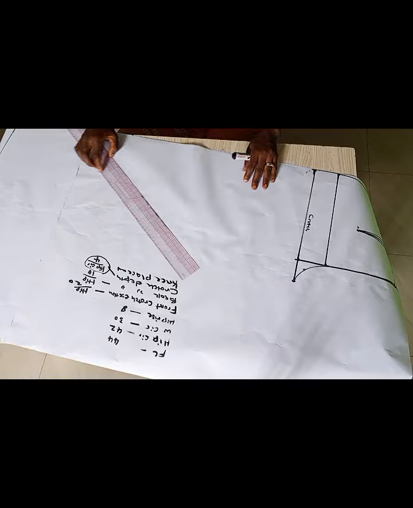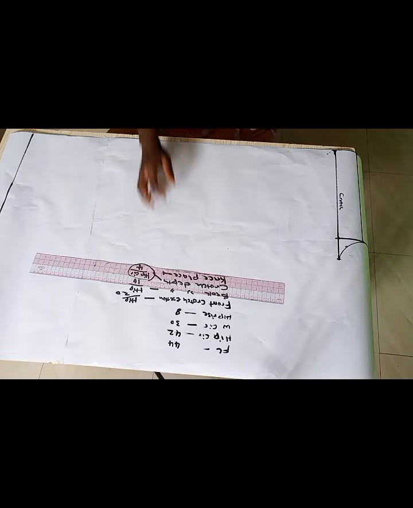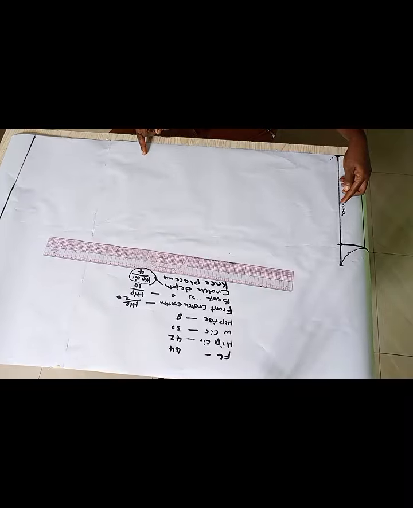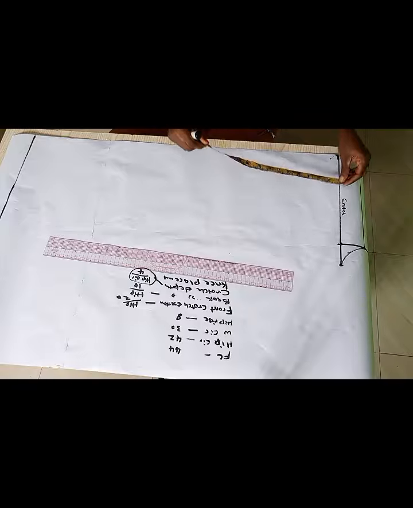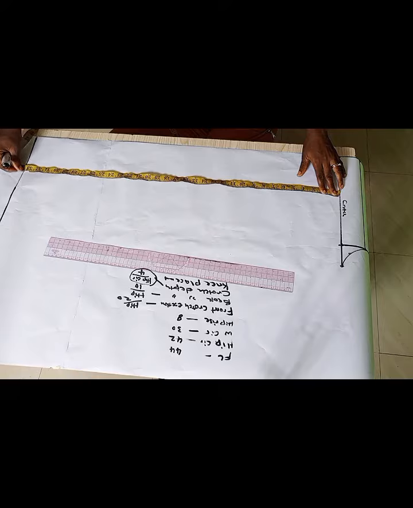Okay, so I haven't gotten to this point. The next thing we want to do is our knee placement now. You remember I said I'll talk about the knee placement in the drafting process. So we have gotten to that point where we will be needing our knee placement. So to get your knee placement, you measure from the crotch line to the full length. Crotch line to full length.